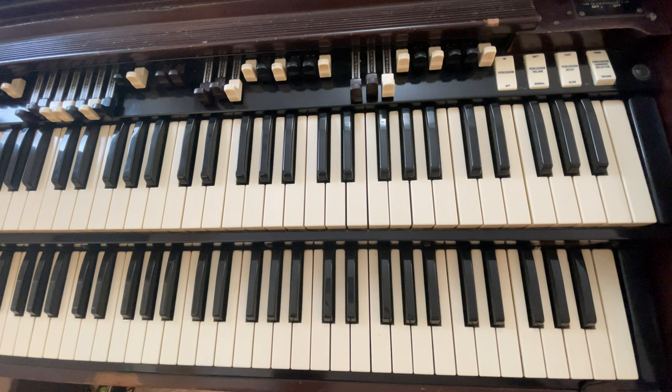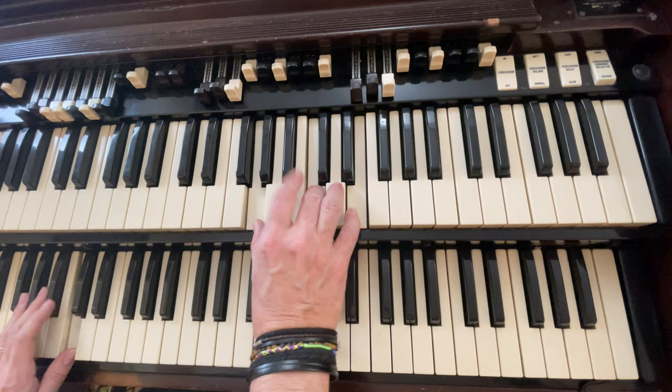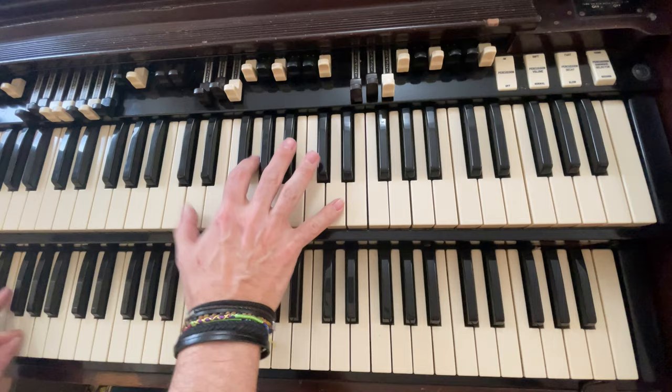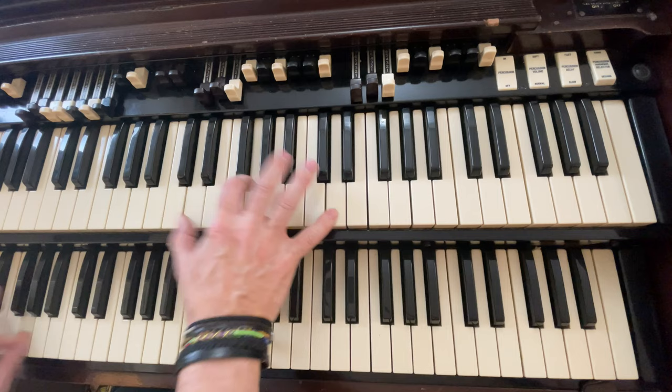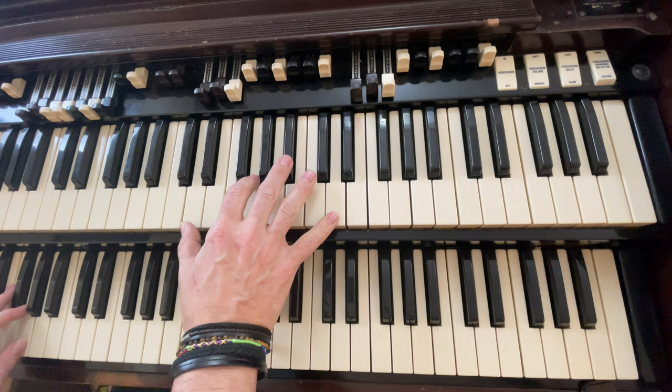Basically the start of that in 16s. Then there's a C, B flat. I go up here. Okay, the first half of the verse, you notice it's not straight 16s. Everyone I've seen just keeps chugging along. And it isn't that.